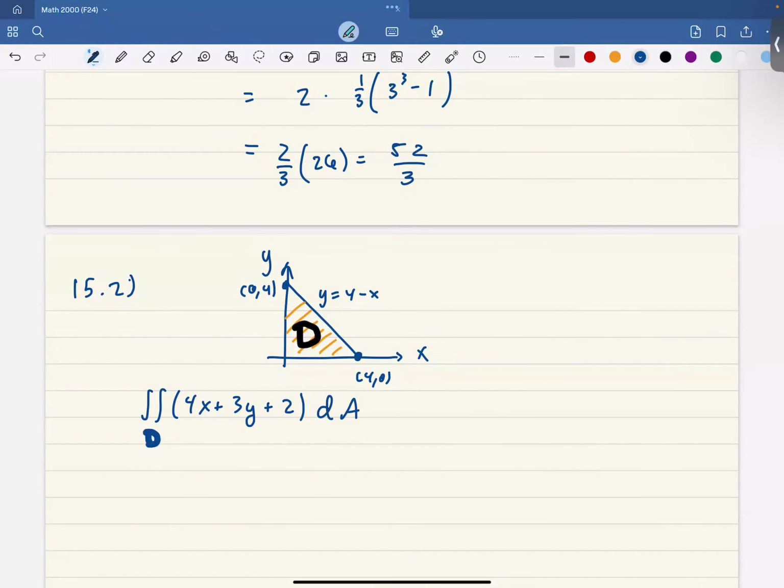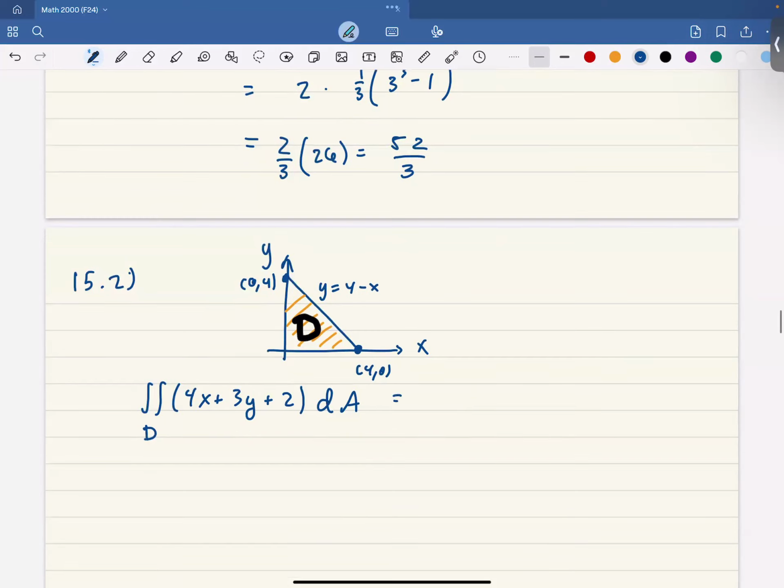Okay, so we're going to integrate over this region D. What we need to do is think about how we can split up our region to describe what's happening. The way I would like to do this is to first figure out where y goes to and from. It looks like y goes from the bottom line of the triangle to the top line, which is the hypotenuse because it's a right triangle, just that longer line of the triangle.